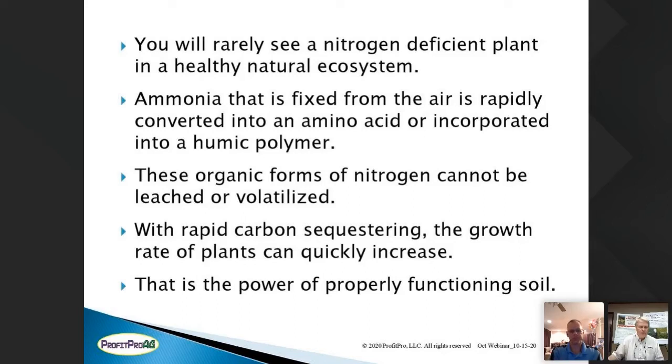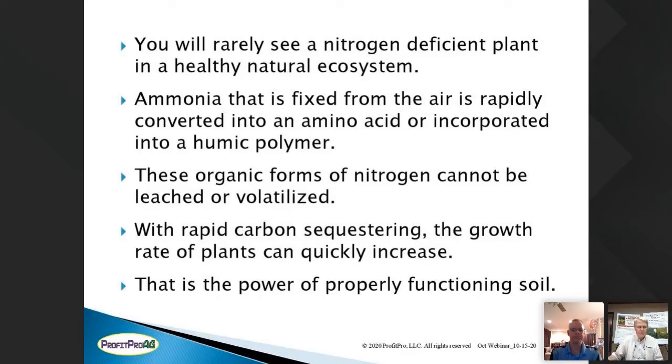And what a difference when you get good biodiversity and good bioactive carbon in the soil, what that means for drainage and nitrogen fixation. It says right here, you rarely see a nitrogen deficient plant in a healthy natural ecosystem of the soil. And Dennis and I know that applying anhydrous ammonia at high levels of nitrogen, along with tillage, really burns the carbon out of the soil. And if you maintain that biologically active, high-rich carbon soil, you can dramatically reduce your nitrogen application, can't you?